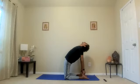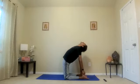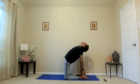Engage the core abdominal muscles. Deeply connect your mind with the breathing. Observe the body balance. Push the lower back, hips forward. Stretch the entire front part of the body.